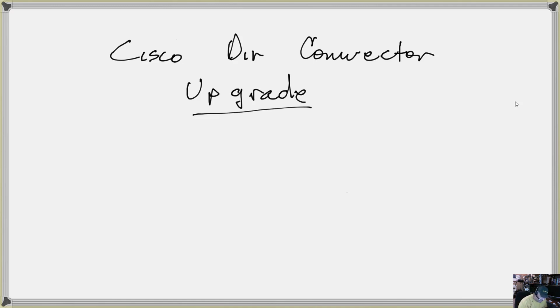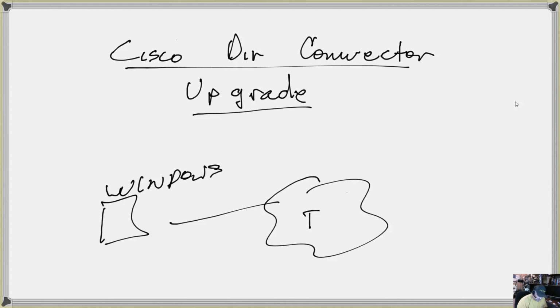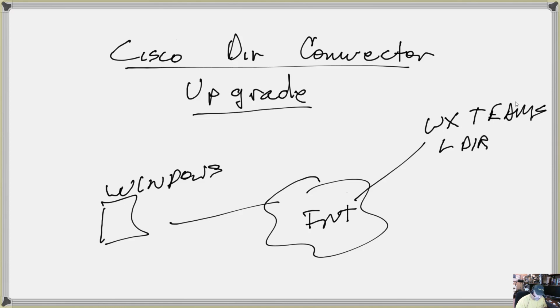But real quick, just so you know what Directory Connector is, if you choose to continue to watch this video: Cisco Directory Connector runs on a Windows machine, a VM or whatever. So we have Windows over here. And then what it does is go out to the cloud. We have the internet out here. And then you have the Webex Teams cloud, collaboration cloud, whatever you want to call it. And inside Webex Teams or the Cisco Collaboration Cloud, there is a directory of users.